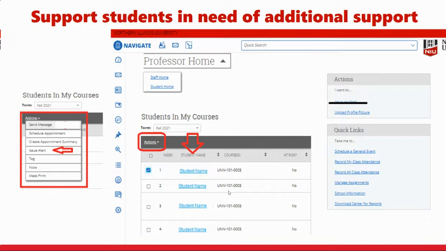So the goal is to close that alert within 2 weeks. And the goal is to make sure that you know, as an issuer of, number one, has outreach been made? And if so, has a student responded? And if not, it's good to know that too, that you've reached out, we've reached out, we haven't heard back.